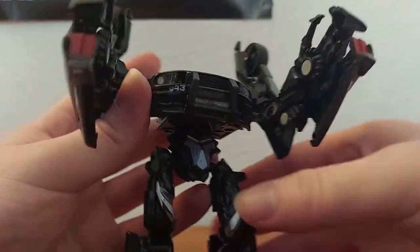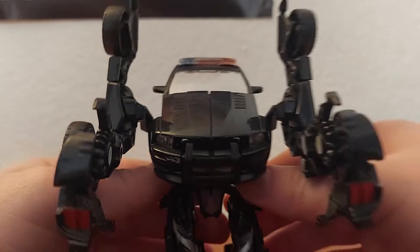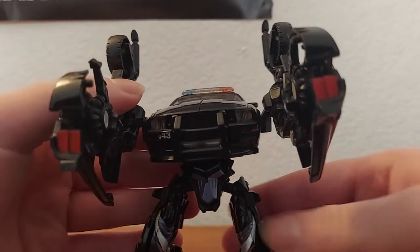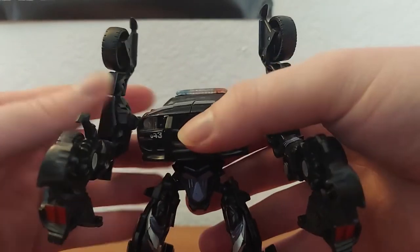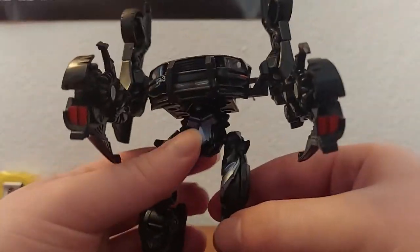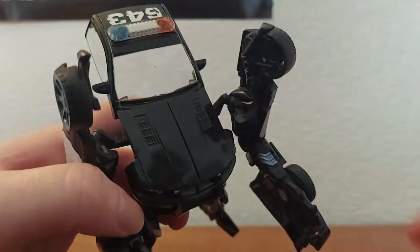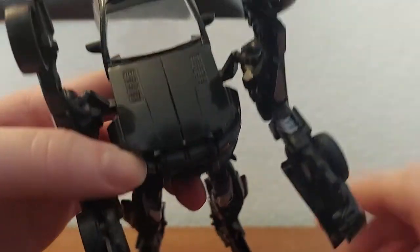So, flip up the fingers on the other hand. Nope, jeez, nope. Hang on. And you're done. You have Car Man. No, okay. So, I'm trying to find a good place to hold him so he's not flip-flopping about.